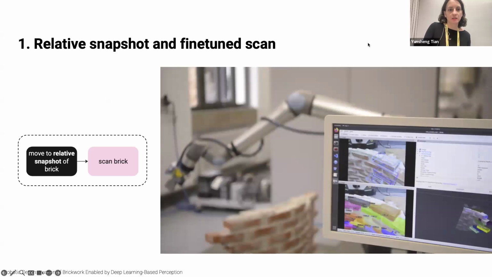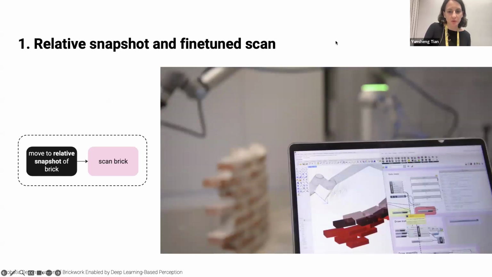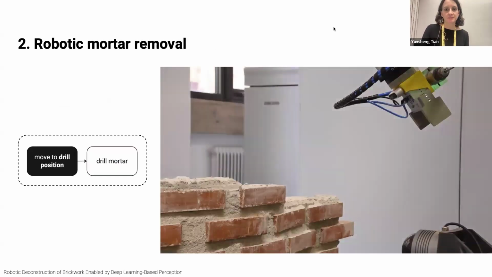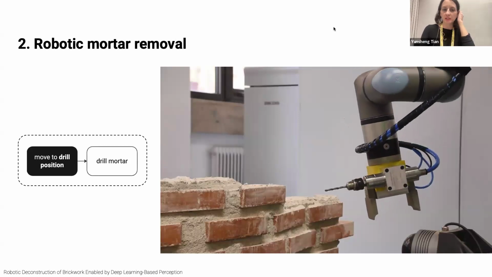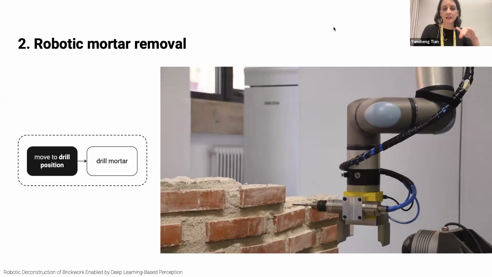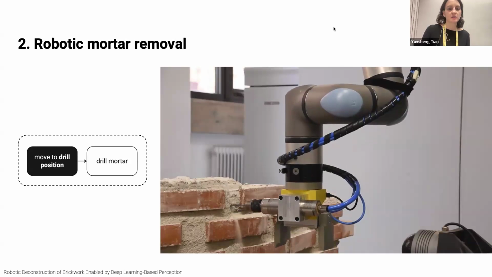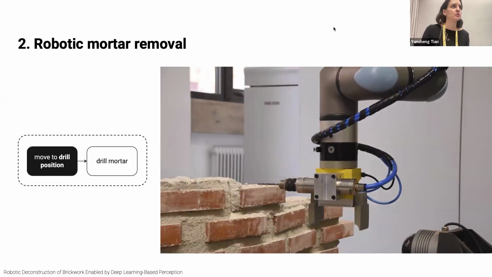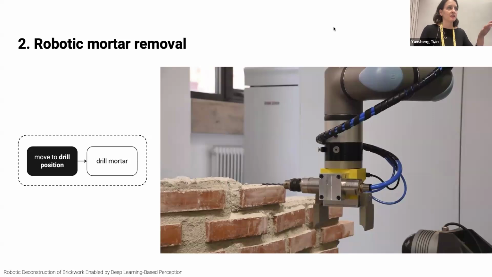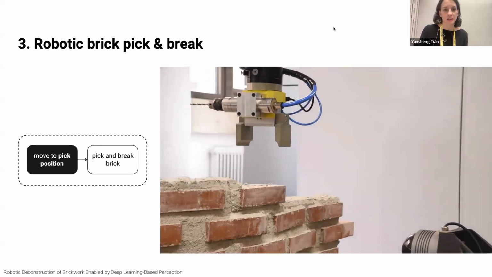So this is how the fine-tuning is taking place. You can see here, probably not very easily, that once we have detected where the wall is, we go a little bit closer and then we detect the final image. Then you can see the drilling operation. We have some planning in the background that plans the motion for this drilling operation. And of course, due to the tolerances in the structure or pose deviations, we could run into some collisions. So we are also developing some force control in order to deal with estimations.